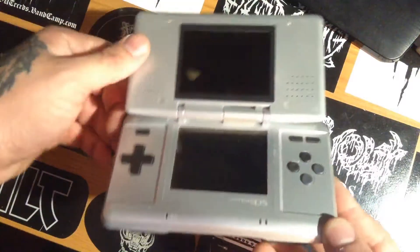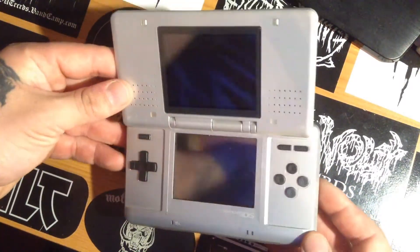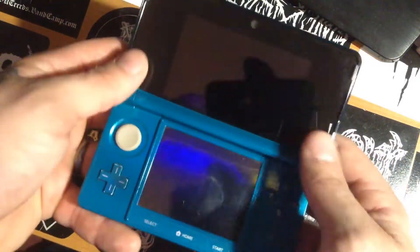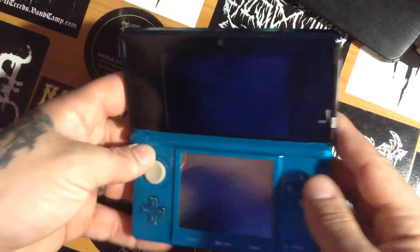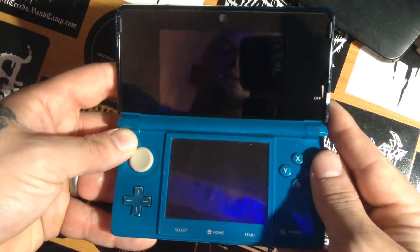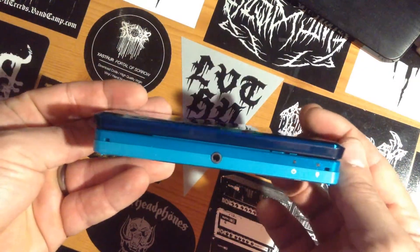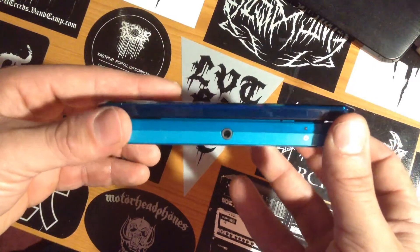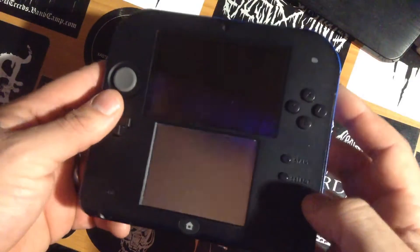It's fair to say that DS models have come a long way since the original crappy grey one with the pretty shit lighting. Things have even come a long way since the first 3DS. This one had several flaws — you could get scratch lines along your screen because Nintendo messed up with the design. The two little pads weren't raised enough, so when you shut your 3DS you'd actually end up scratching the top screen. Apparently Nintendo did a recall for this, but I didn't see anything about it in game stores at the time.